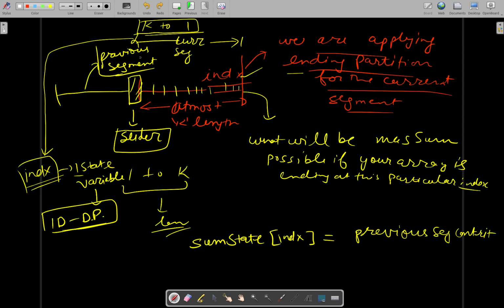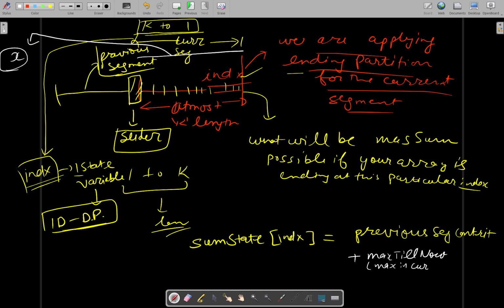Let's say x is maximum here, so the max in the current segment, into the length of the current segment.